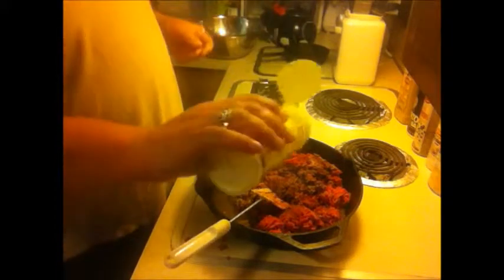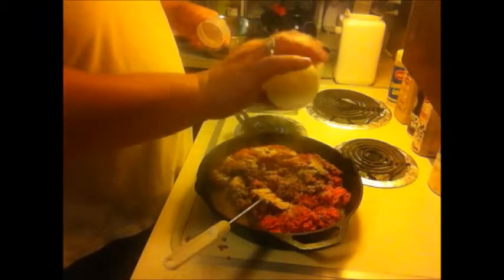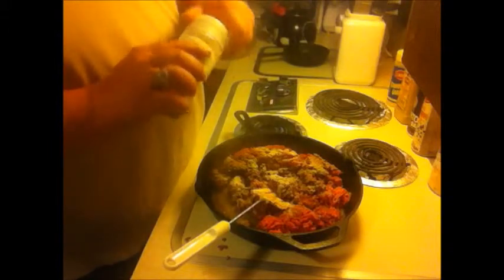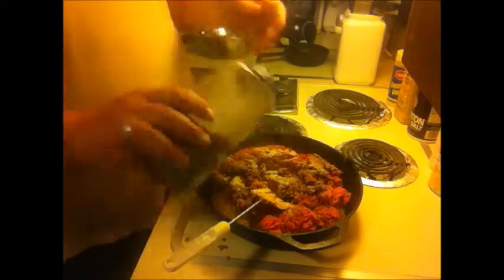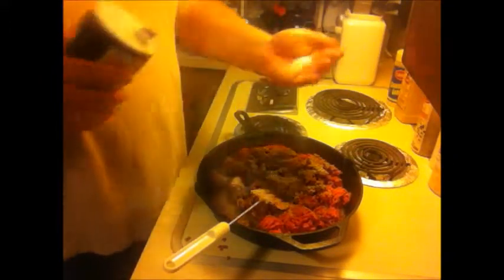Alright, back to this camera. Use as much or as little seasonings as you like. As you can tell, we like some seasoning in here. That was the taco seasoning. There's some granulated garlic, about that much. We've got some onion powder. We've got some pepper. Probably a little much on the pepper. And a little bit of salt.